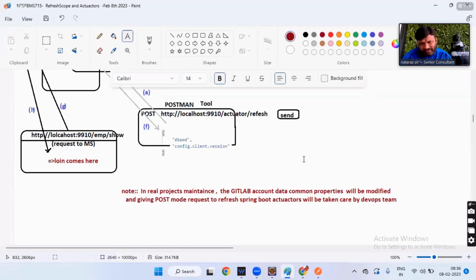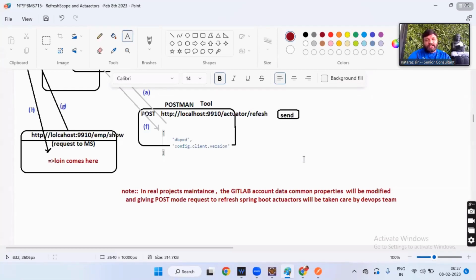So, Spring Boot actuators are added means what? So many REST controllers are added to the same project where your REST controller is there. They come up with their own global paths and method paths. But port number, host name will remain the same for the entire project. That's the reason we are able to give request to refresh actuator by using our MS project port number and host name. Convinced, my dear?